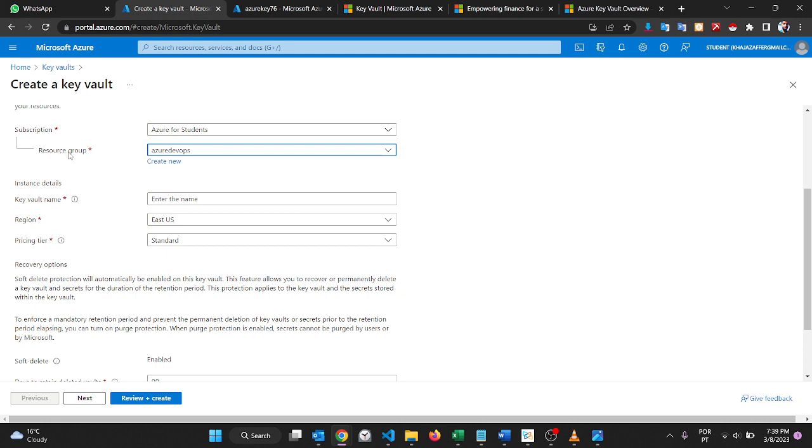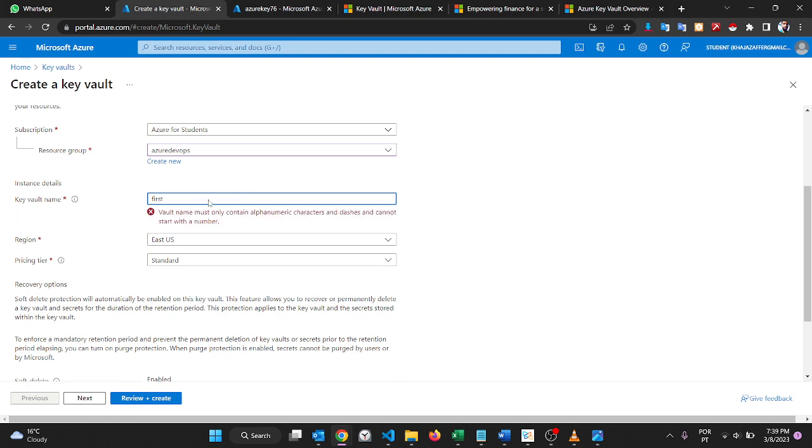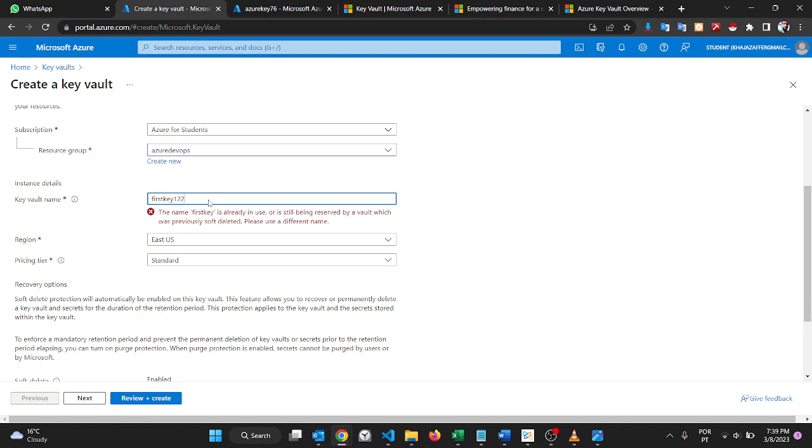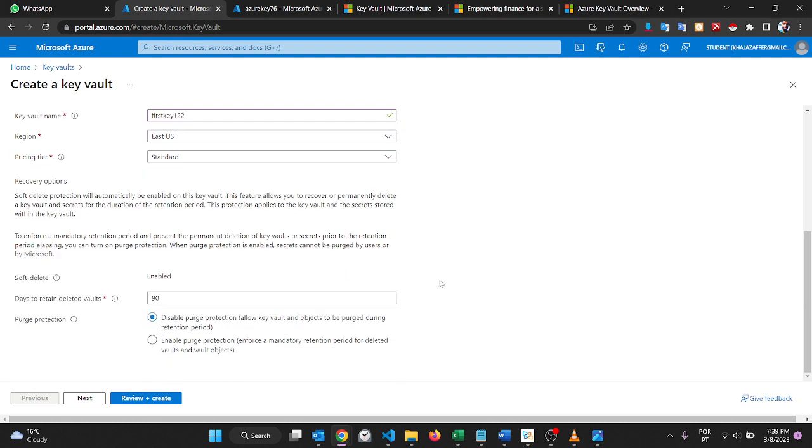Without a resource group, you can't plug in any service. So the Key Vault name is first key. This should be unique. 1122 is the name I have given.